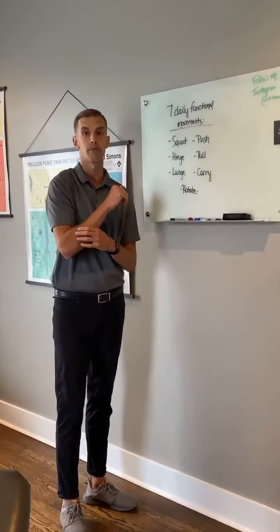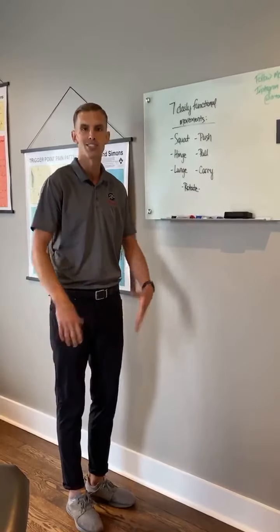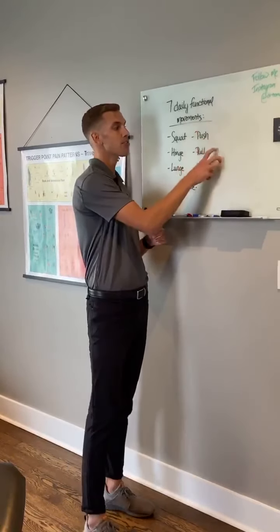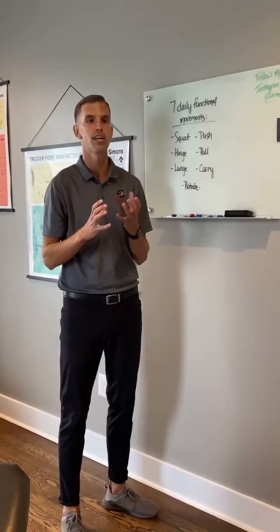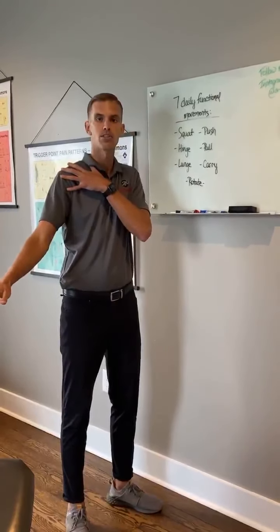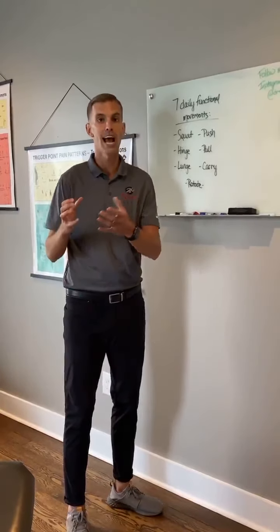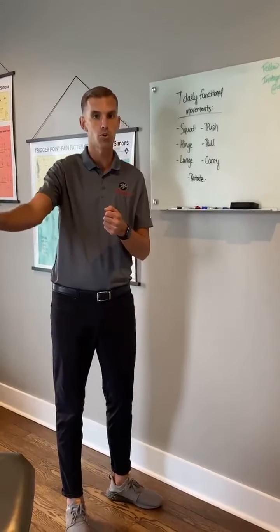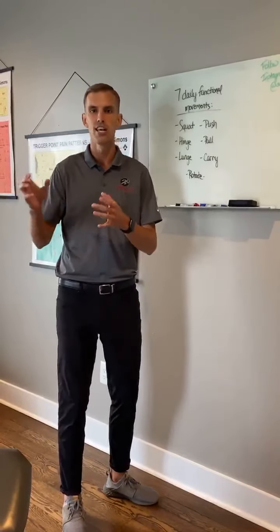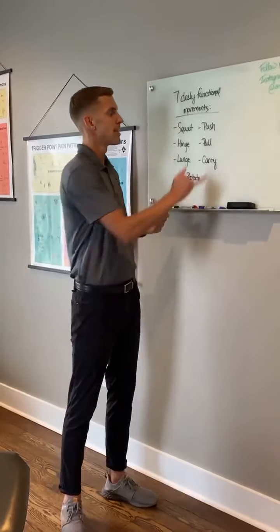Now we move up to balance everything out — we don't want to walk around with big arms and small legs or vice versa. The next movement is pushing. Think about getting out of bed — you have to push yourself up — or pushing the car door shut. We need our shoulders stabilized correctly so we're using the right stabilizing muscles. Even with a low-load push, doing it with bad movement patterns will chew up the shoulder over time.